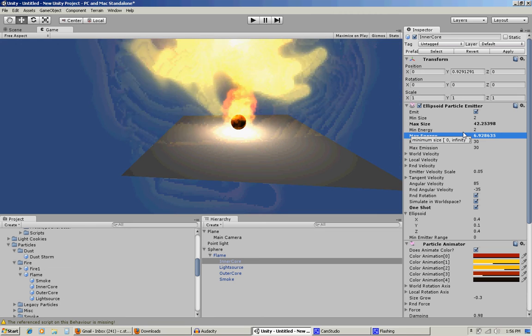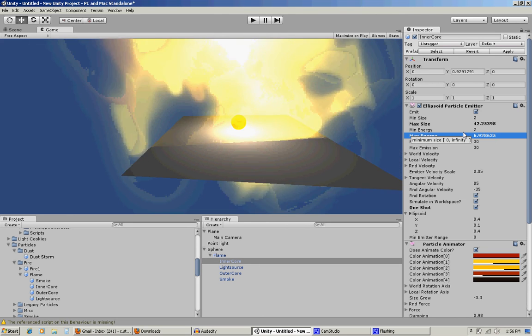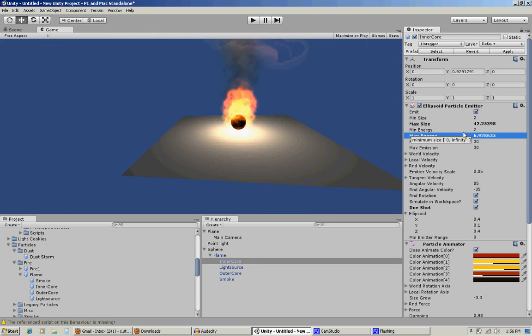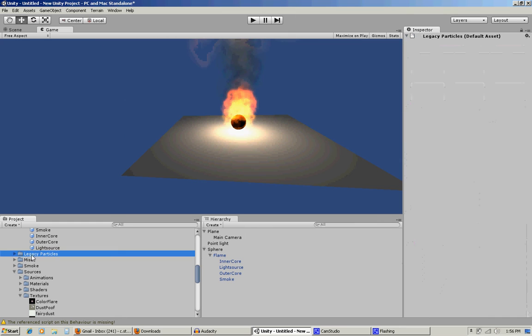Reason I did that so I can have an even better pyro show, and go back to the project tab and go to legacy particles and select explosion.